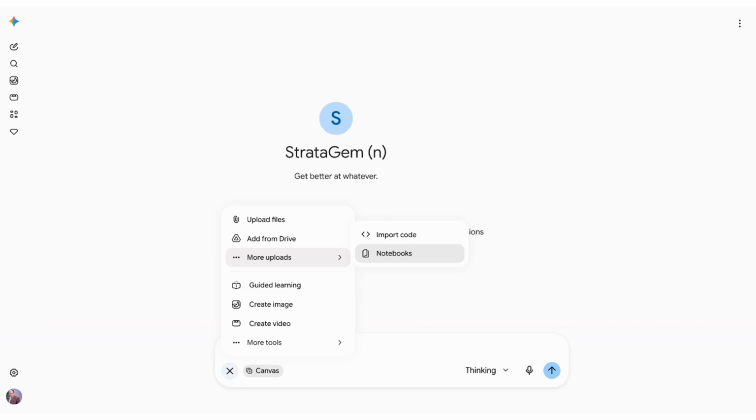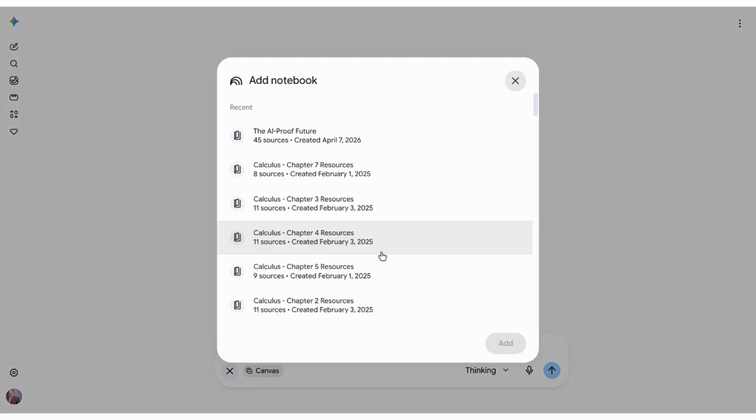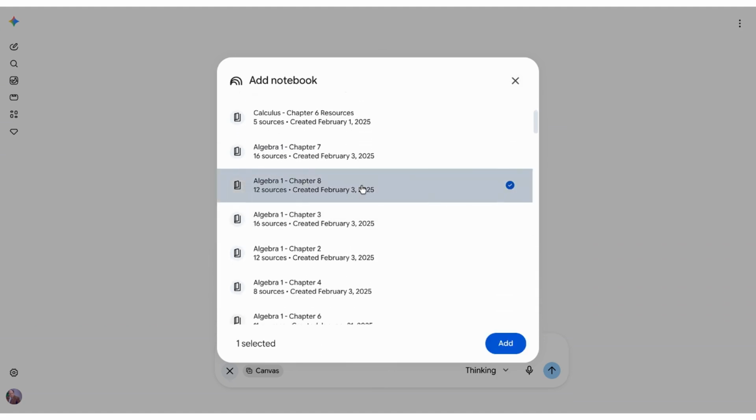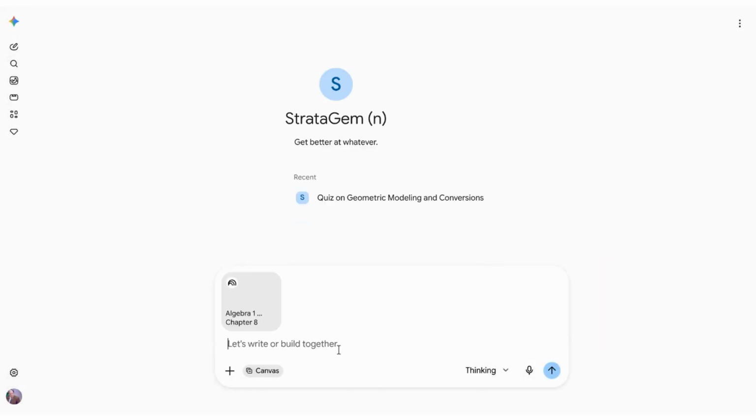And basically, what will happen is it will create the quiz based on that content, which would just be anything that you would use in your normal curriculum, the stuff you would want to be teaching on anyway. So I'm just going to pick a random chapter here. Let's do this one. And now it's only going to consider the information in this notebook. It's going to come up with a quiz on just that stuff.